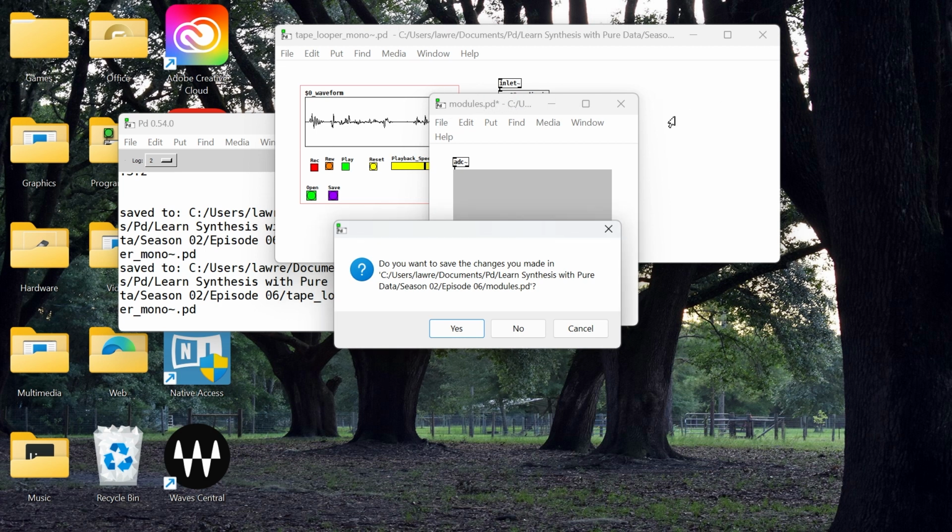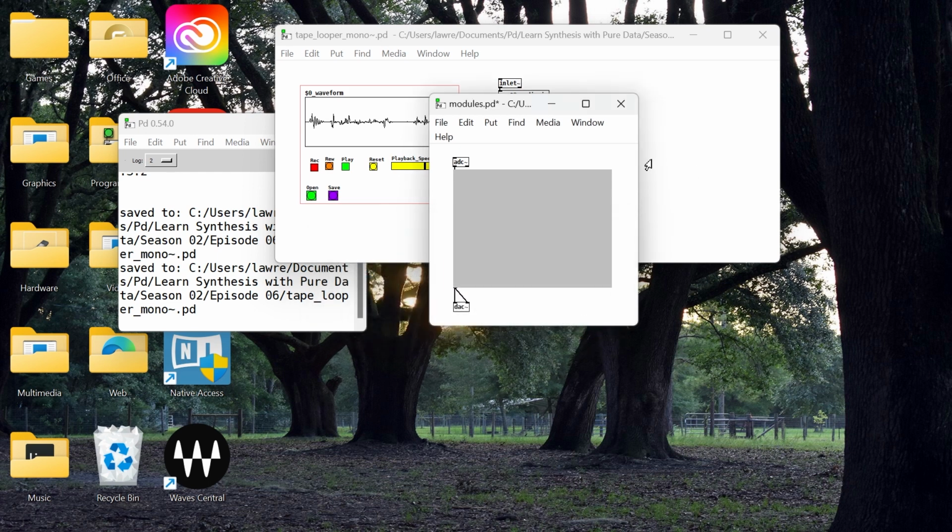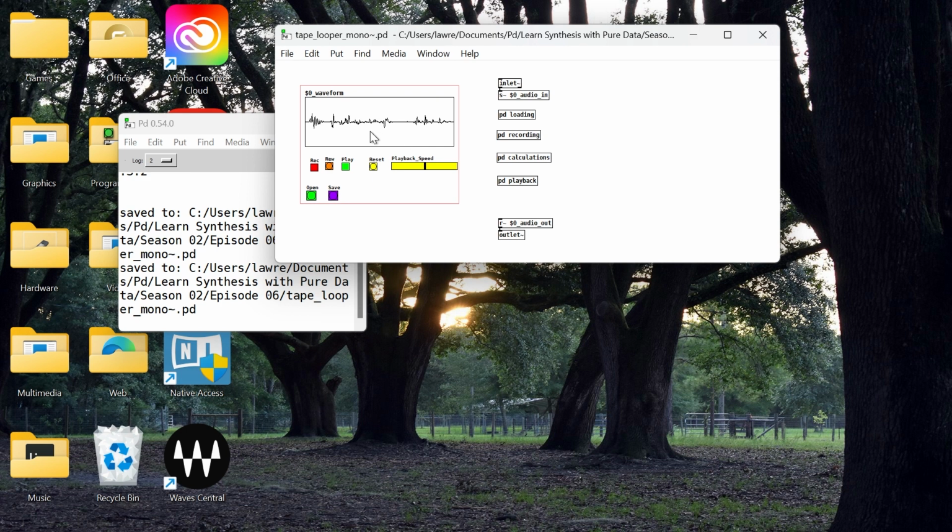Let's see. This is our modules.pd file. I can minimize this. It won't let me. What's going on here? Whenever I get that message, I like to cancel. Okay. Let's put you down. We're working with you. Okay, let's try now. I am going to record a new thing because I want to make sure it's long enough that I can kind of go around and do things and check things and see what's working and what's not.